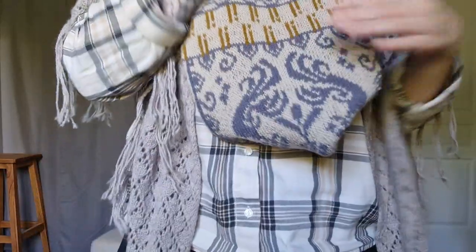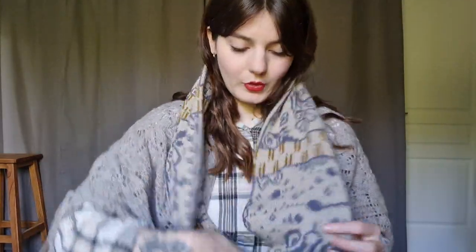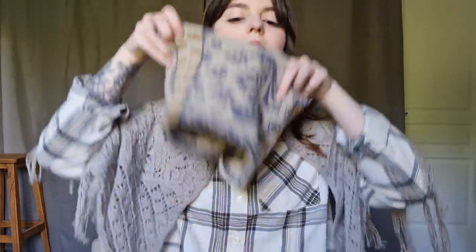So it's wider than the one from last year, which means that if you're wearing it under a coat, you can have it just cross over like this, and it showcases, you can choose which symbol you want to show, and it shows them fairly well. And you can also wrap it twice around your neck, and that way you have just one of them that is showing quite nicely, like so.